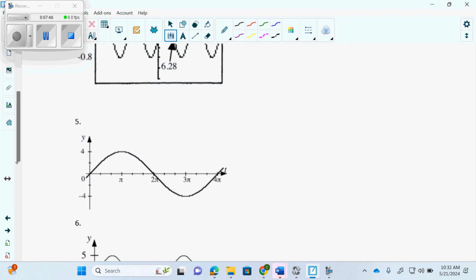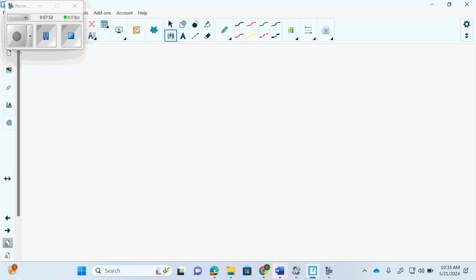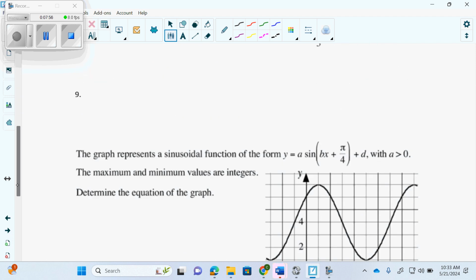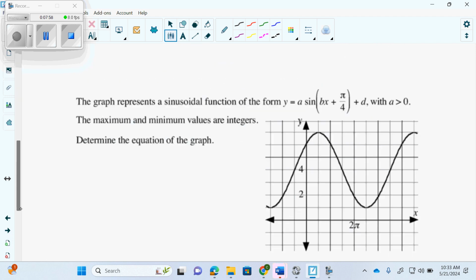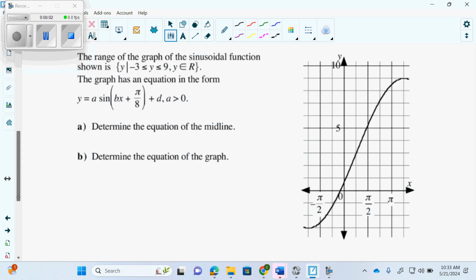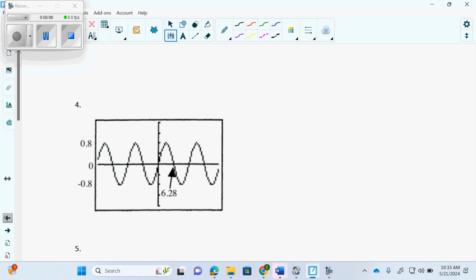All right, then we're going to flip over. We have 4, 5, 6, 7. And somehow I put an extra page in there. 8 and 9, I know it has equations on it. Don't really care about that. I want the amplitude for both of those as well. And 10 and 11. Go. Amplitude for all of them. Every single thing, so all the way from 4 to 10. Shouldn't take you long.